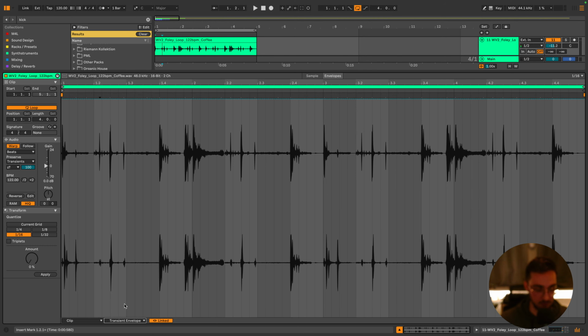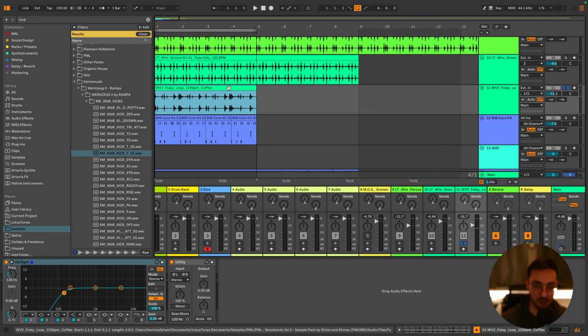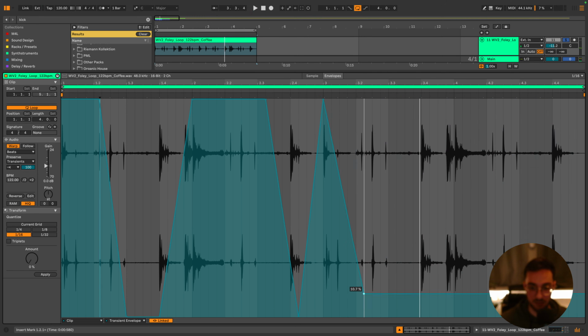So let's go to transient envelope and modulate this guy. So now we're at 100. Let's change it to forward transient so we get more of a snappy signal. When we're at a low value, it's very snappy. When we're at a high value, it's very loose. And let's hit S to solo this guy here. You don't see the value changing in real time. But I think that's intentional because you can still change it here. That is really cool.